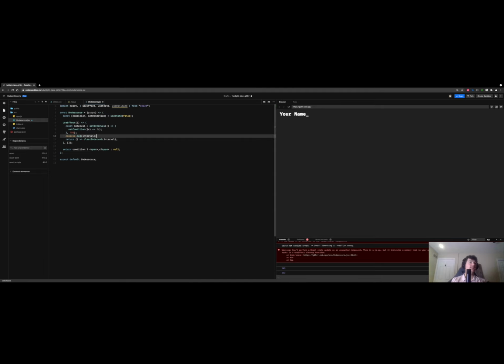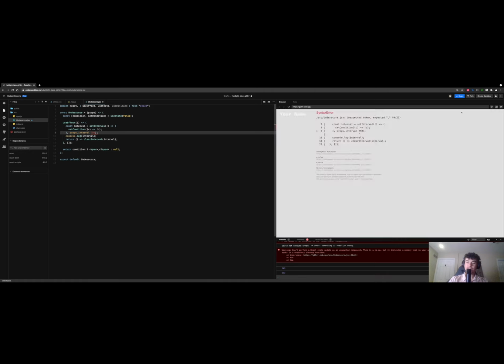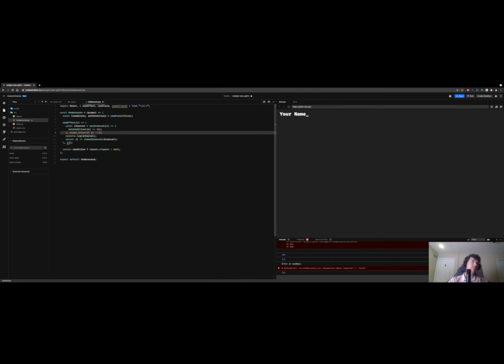Let's do some styling. Let's add some style here. One thing I'll do is pass in some props here. So we'll do props.interval, and if we don't have an interval, we'll just default to 750 milliseconds. And let's say if the props.interval changes, we will redo and reset the interval to whatever the new props interval is. And that's what that error was.